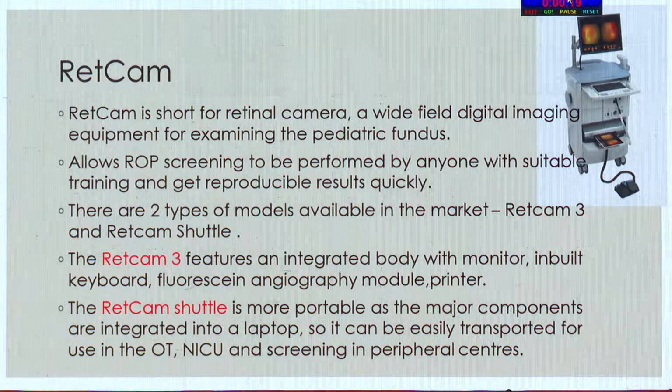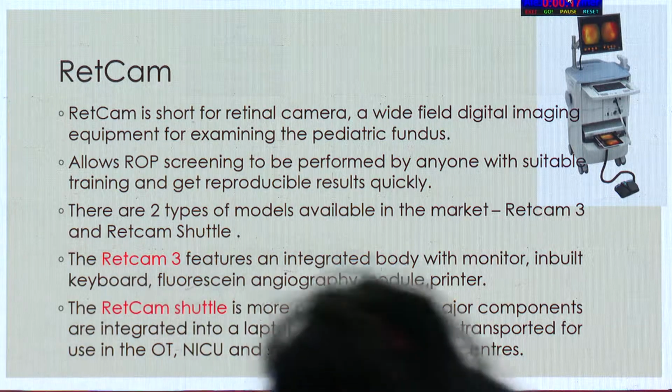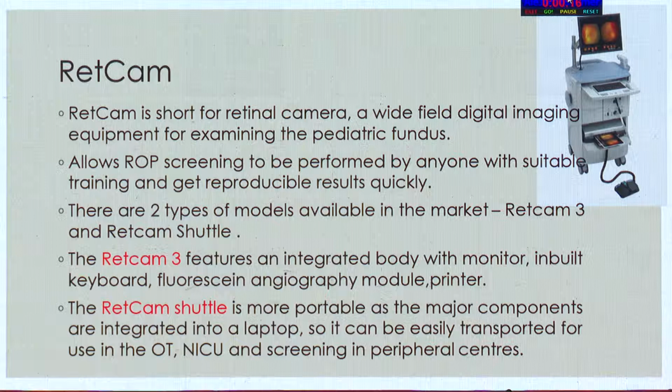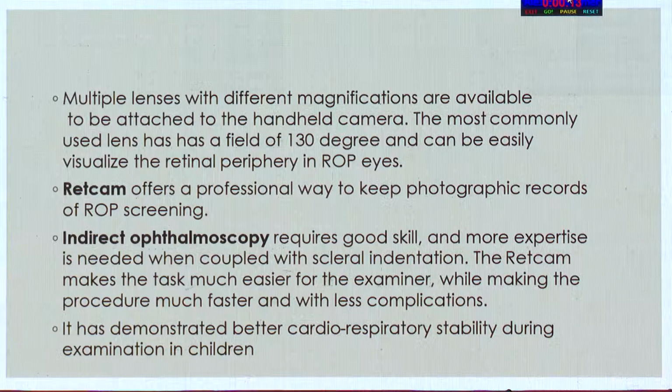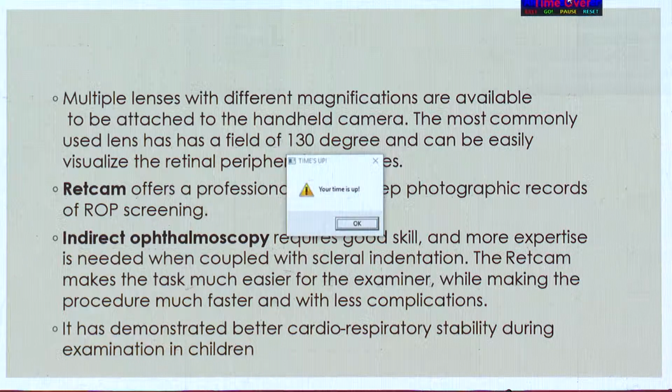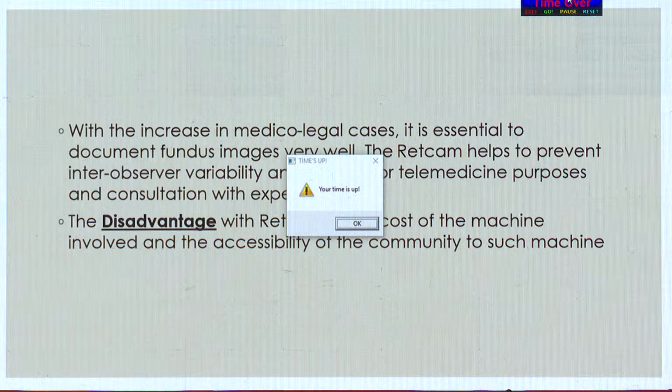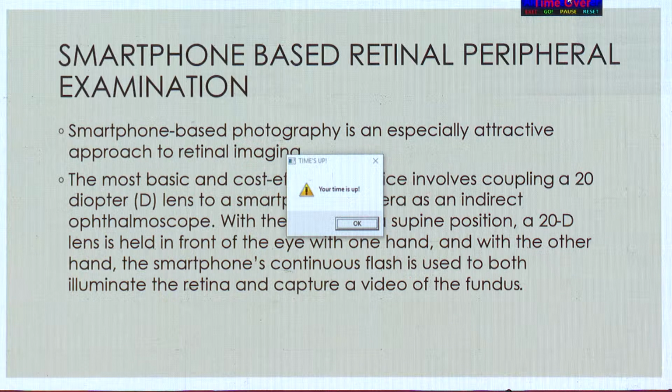RETCAM 3 consists of an integrated body with monitor and inbuilt keyboard, whereas RETCAM shuttle is more portable. RETCAM thus offers a professional way to keep photographic records of ROP screening, which is required in the present scenario where medico-legal cases are also increasing. Indirect ophthalmoscopy requires good skill and more expertise. So with the increase in medico-legal cases, it is essential to document fundus images, which can be done by RETCAM.